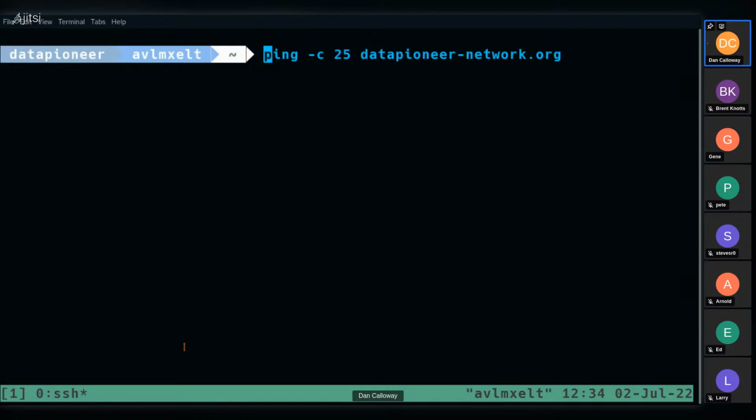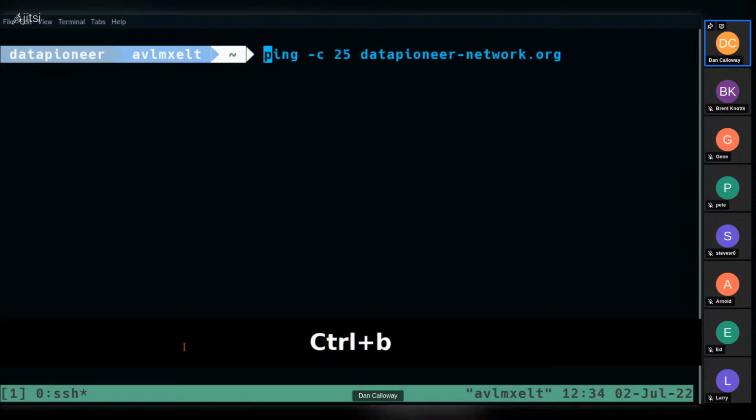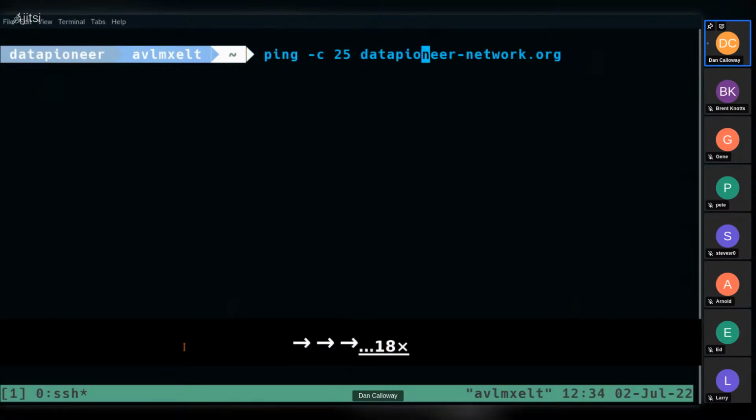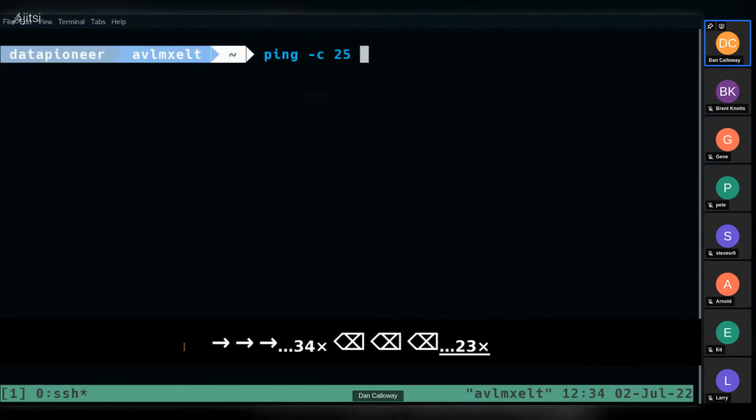Yeah, it's not working for some reason. It's not working here. Let me get out of this. That's not working for some unknown reason. It worked before, and I have no idea why it's not working now. Let me see if I can recover here. So give me a second. I may have to blow this session away and start over.